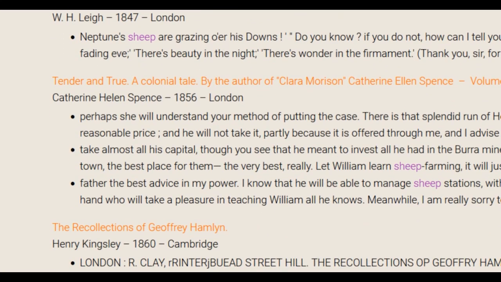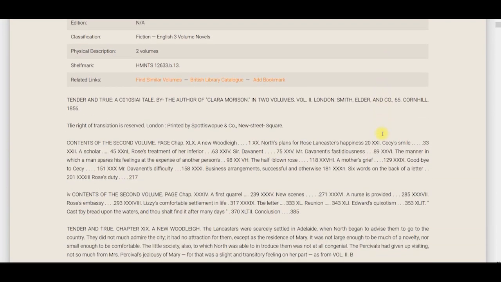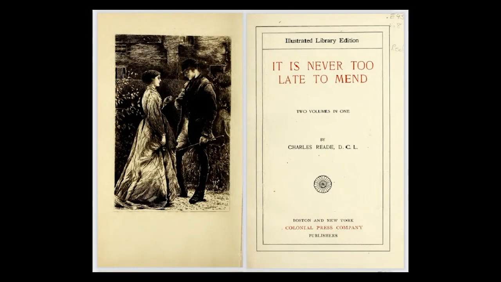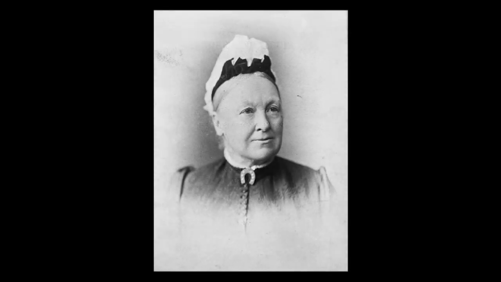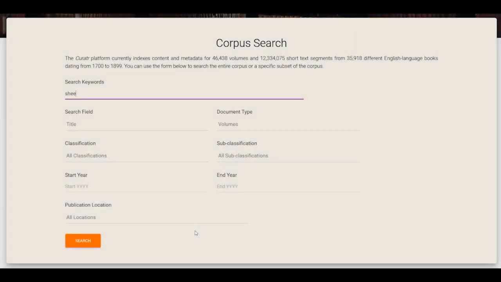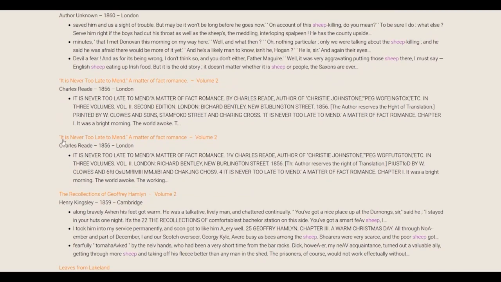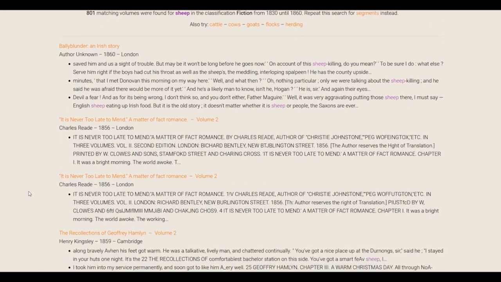The full text of these novels are available through Curatr to access and read in HTML format. Curatr enables you to expand your archive, putting text by canonical writers in conversation with lesser-known authors. It can also amplify lost or marginalised voices, such as those of women like Catherine Spence, who have tended to be left out of traditional literary canons. Using Curatr's search function, we can also identify patterns. Even just exploring the initial results page, we can begin to see that sheep, during this period, are frequently being associated with narratives of colonial emigration to Australia.